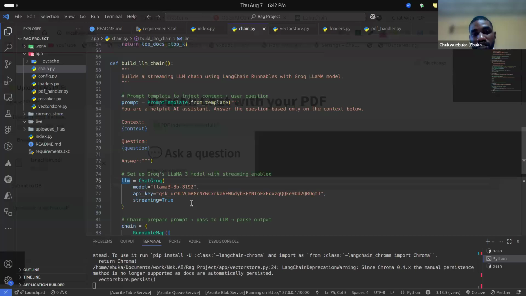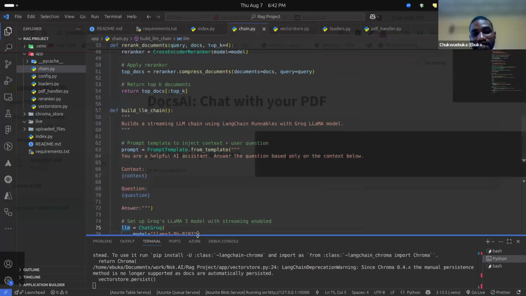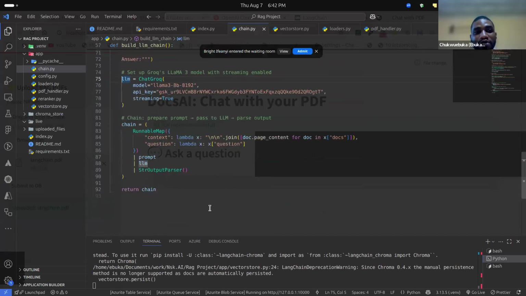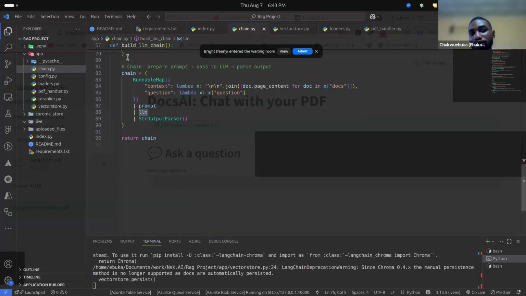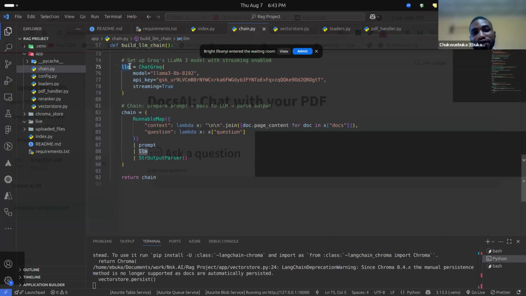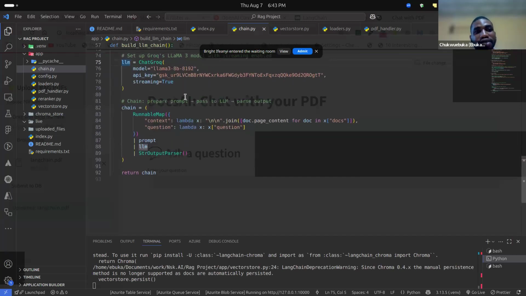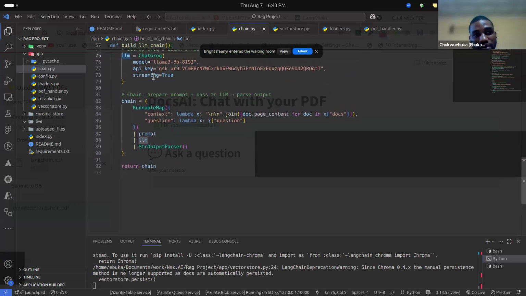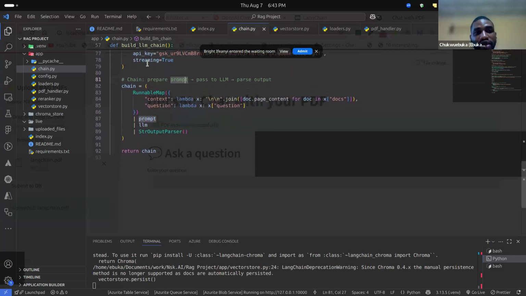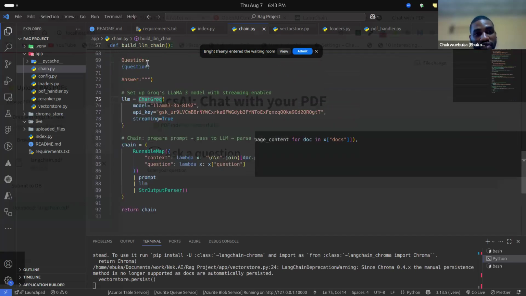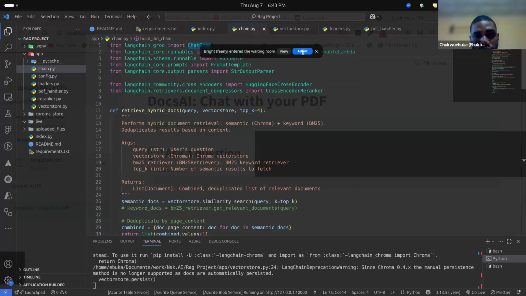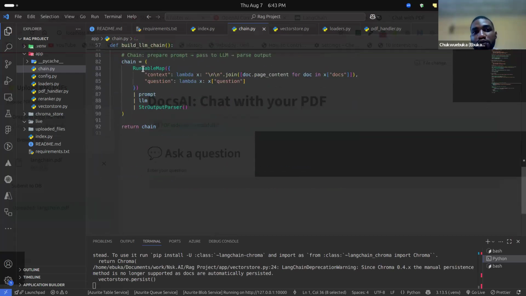So yeah, I'm going to have to delete my Groq API key after this. I'm initializing my Groq, and I will delete this API key after this class. So I'm initializing my Groq, and after that, my LLM using ChatGPT, which I have imported from here. And after that, I'm building my chain.